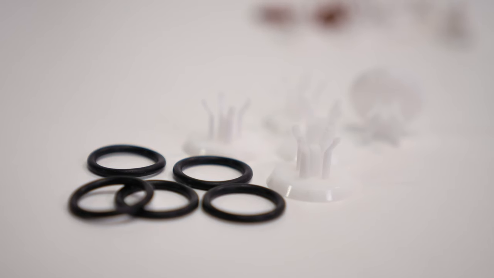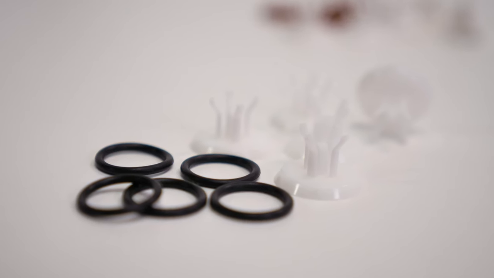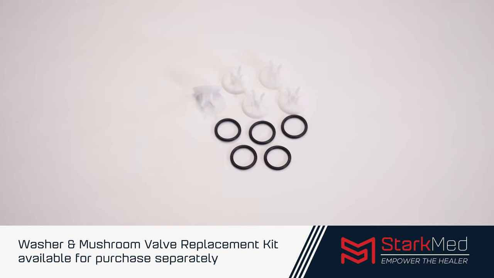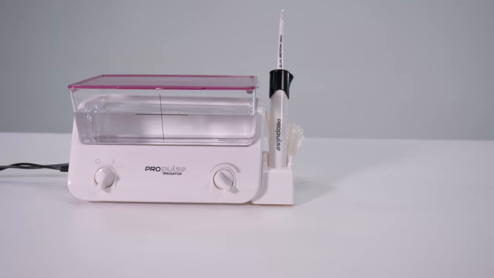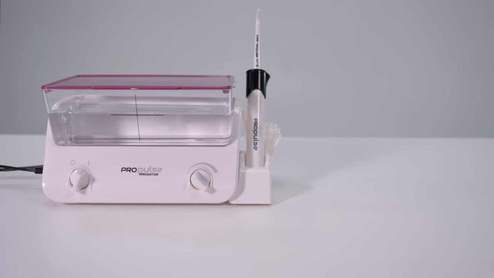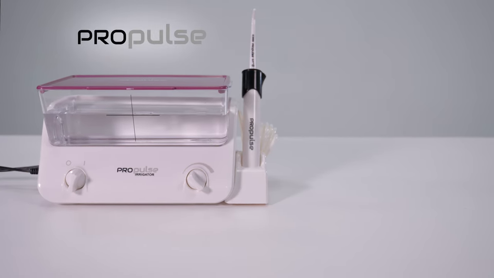The older NG and ProPulse 2 and 3 models use a black washer and mushroom valve kit, which is also available in a five-piece replacement pack. Now, your ProPulse ear irrigator is properly cleaned and ready for use.